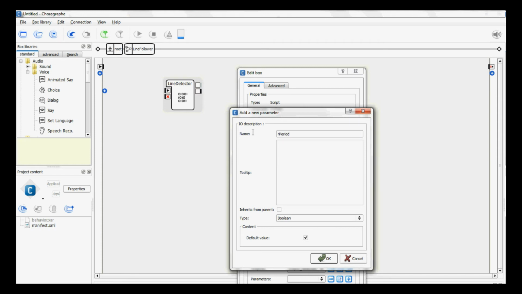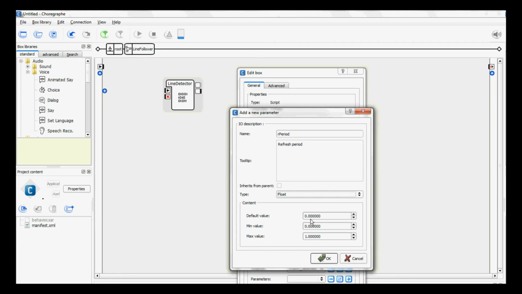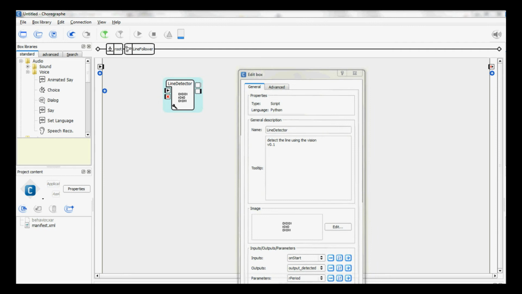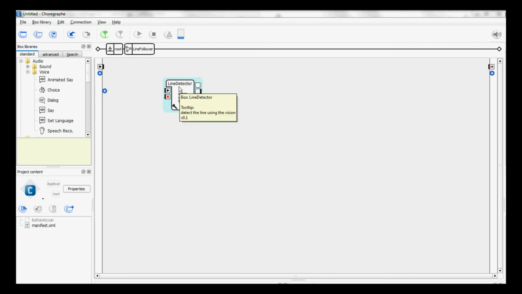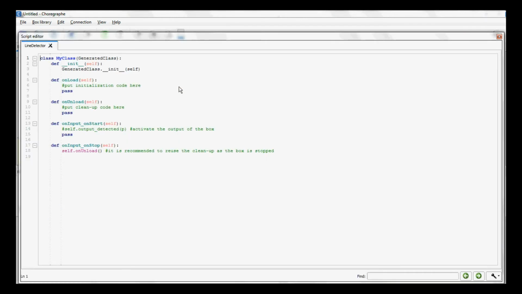I like the comments too, but you already know that. Oh yes, and the version number. So this will be a period. I set a minimum, a default value, and a maximum just for fun. Again, I will use my magic power to make the code appear instantaneously.